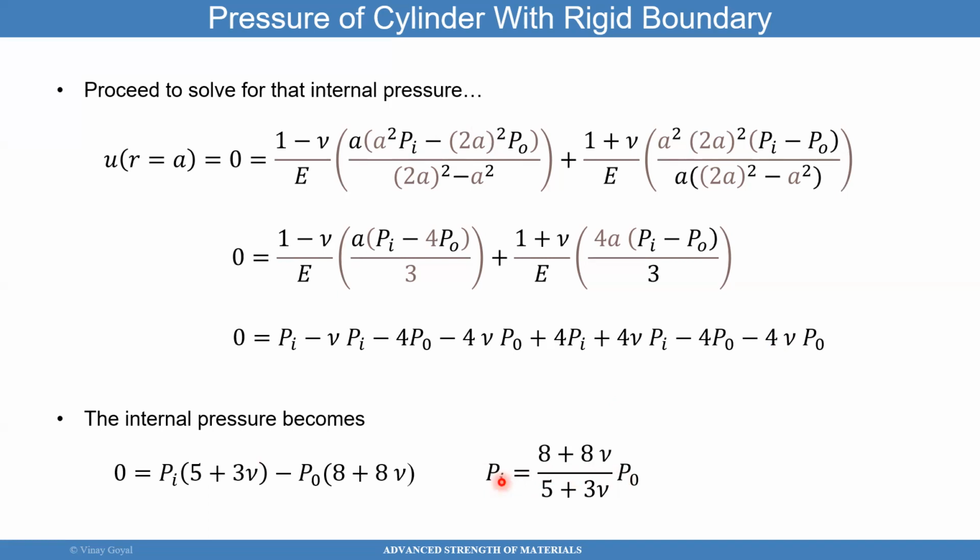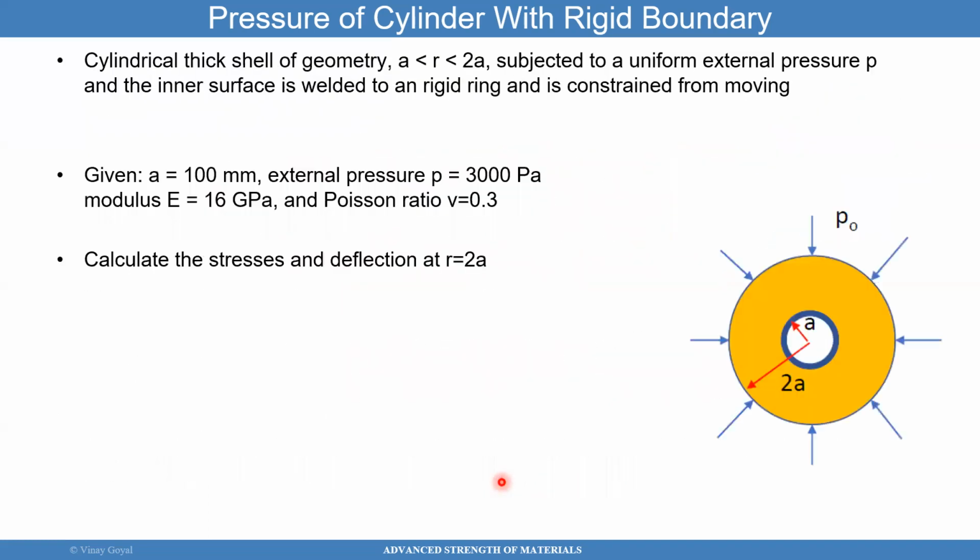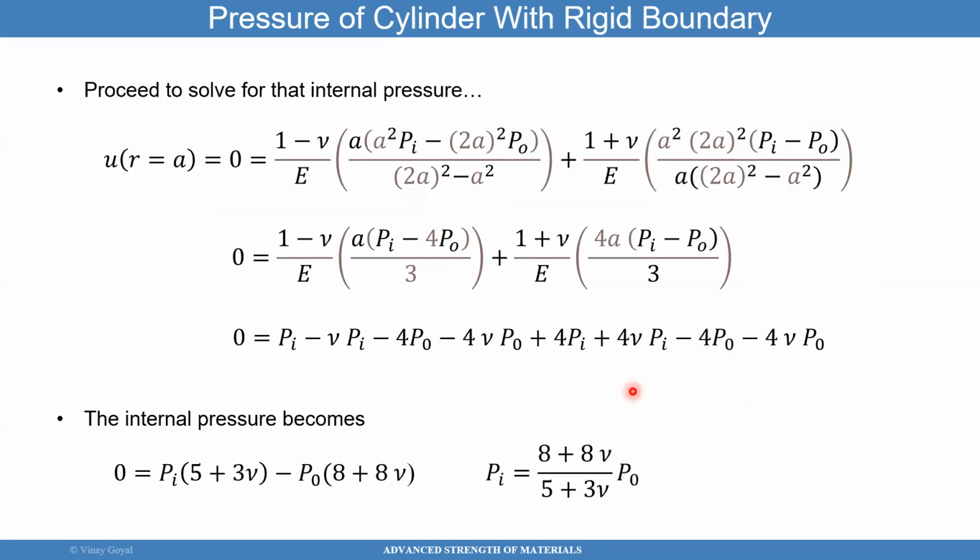which is cool. Because did I plug in what A is? I didn't even plug in what A is. But I can tell you that if the pressure is this much, then PI needs to be this much so that this inner radius does not move because it's a rigid constraint. I don't know, I find it very cool that the A did not come into play, that I can calculate the internal pressure that makes this happen. Now that I have solved PI in terms of P naught, I'm pretty much done.